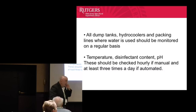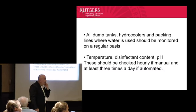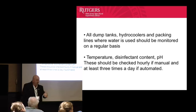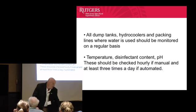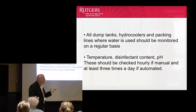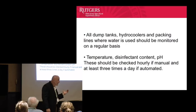Question? My question actually was a couple slides ago where you were talking about irrigation water. Now, I know you got to have your tests done before you have your audit, but who does those types of tests? There's a lot of labs out there. I think we've got some names of some of them in here. A lot of towns have their own testing. Like my town just happens to test water. I can bring a sample in, they charge me about 25 bucks, and they'll test for total E. coli and get the numbers back.